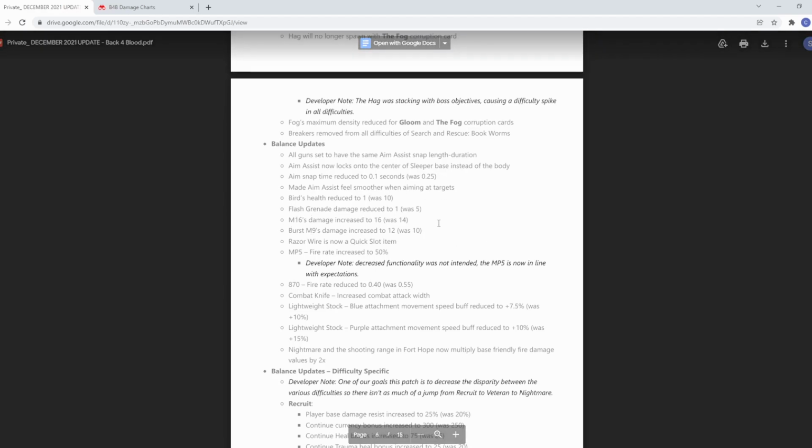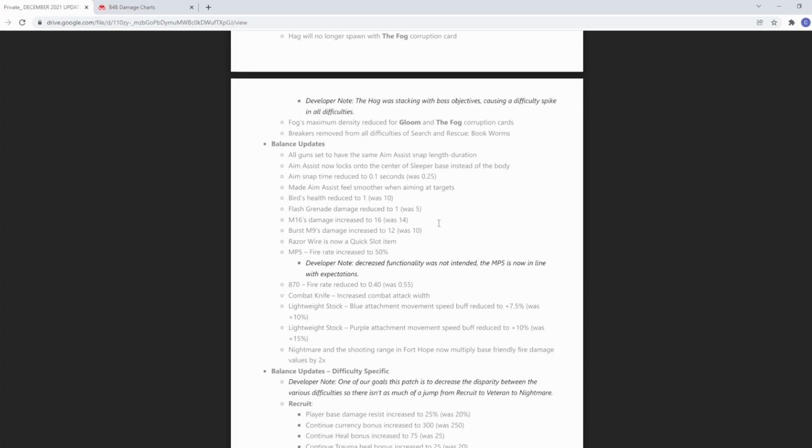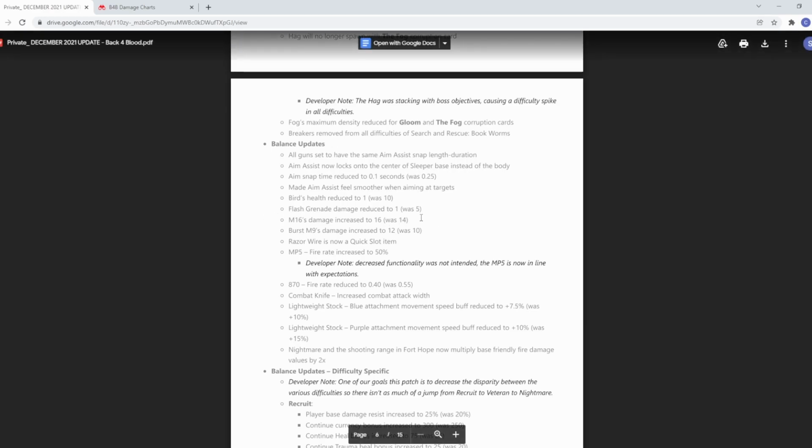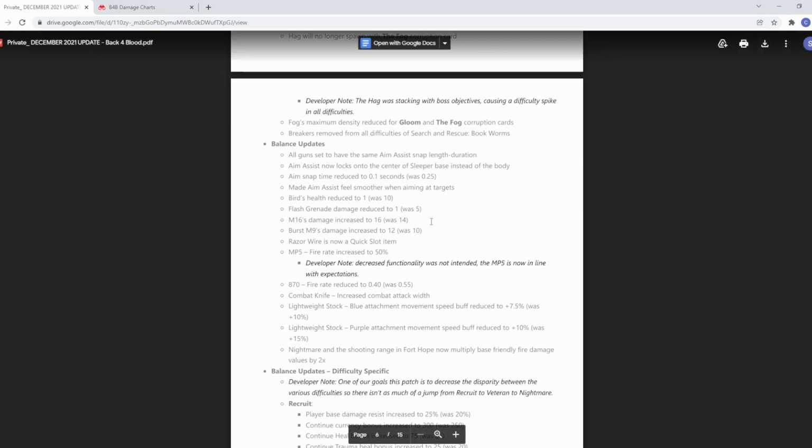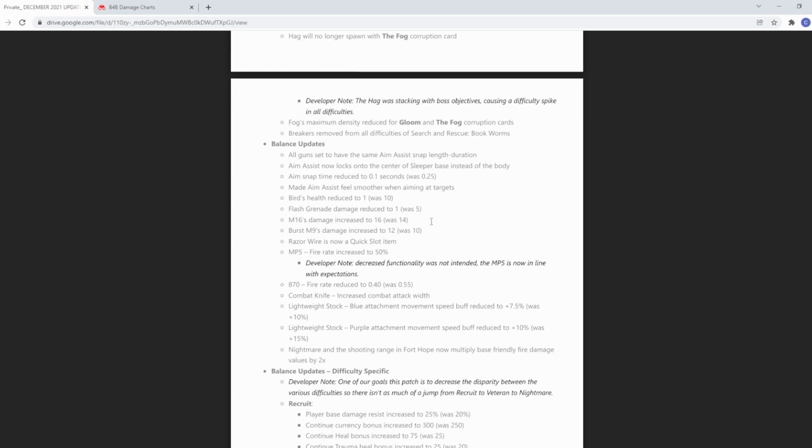M16's damage increased to 16. 2 base damage is a lot in this game. And it's a burst fire weapon. The M16, in my opinion, is already pretty good at killing the annoying specials like Stingers, Hawkers, and such, and Exploders, Wretches. So if that was already your detail, and you killed things faster, I think that that's pretty good. A lot of people don't like the M16, though, because it doesn't kill tall boys, and it's very ammo inefficient versus trash, which is common ridden. I don't think that this is going to help that at all.